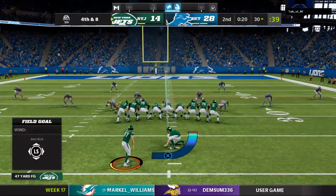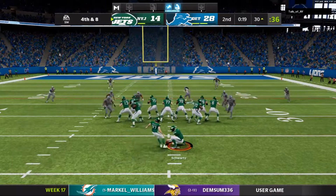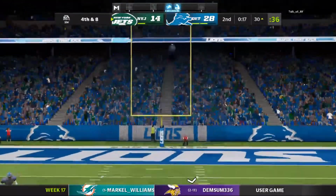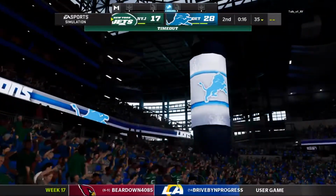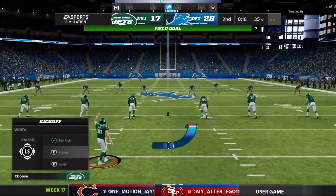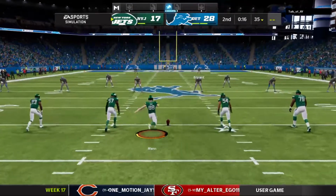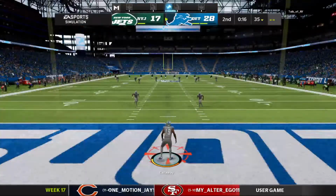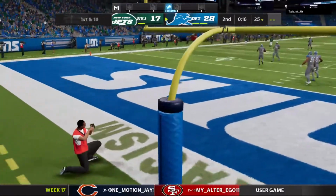So Wilson will depart, and on comes Matt Amendola for the Jets field goal. It'll come from the right hash. It's a 47-yard attempt. And this one is right down the middle. And that will get the deficit back down to 11. So the three points here, they're still down, but they put somewhat of a dent into that lead going into the break. Anything helps when you're trying to chip away at a lead, but they do know that they're going to need a little bit better effort in the second half.